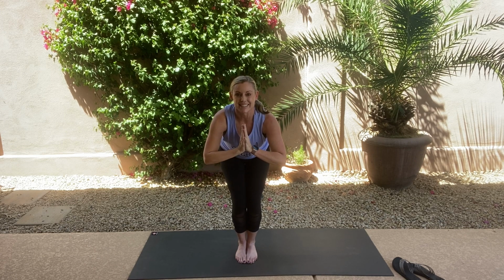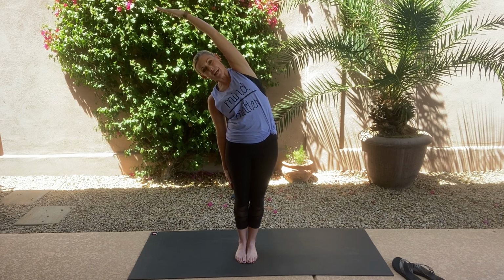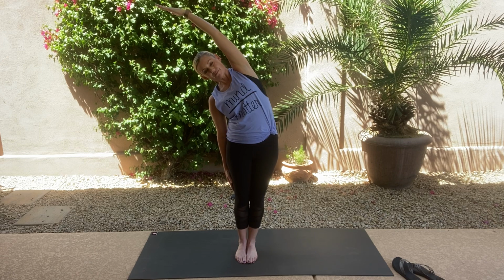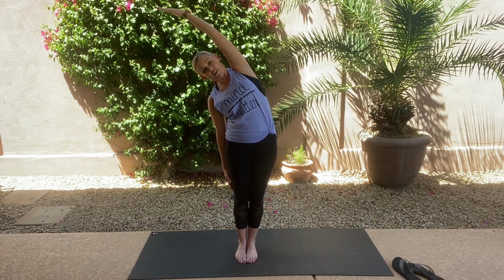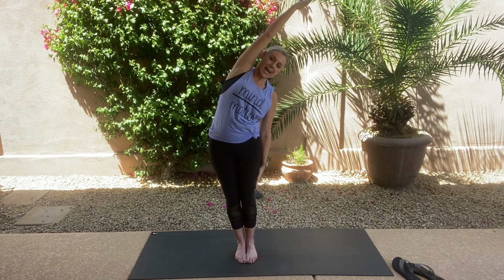Slowly untwist. Come up. Take your hands by your side this time with the legs together. Right arm up. Stick your hip out. Open up through that side body a little deeper. Feel the feet grounding as your fingertips reach. Release. Left arm up first. Length. Let's stick that hip out a little.